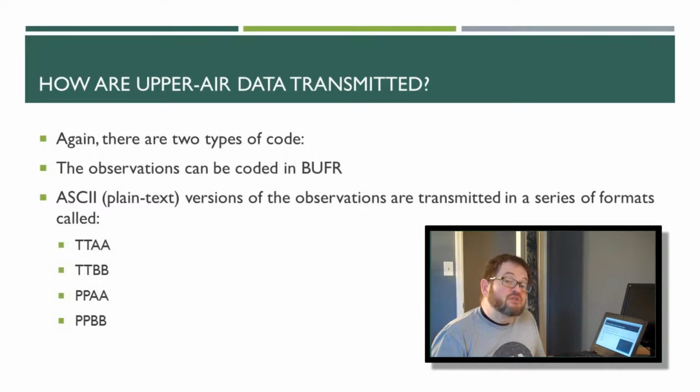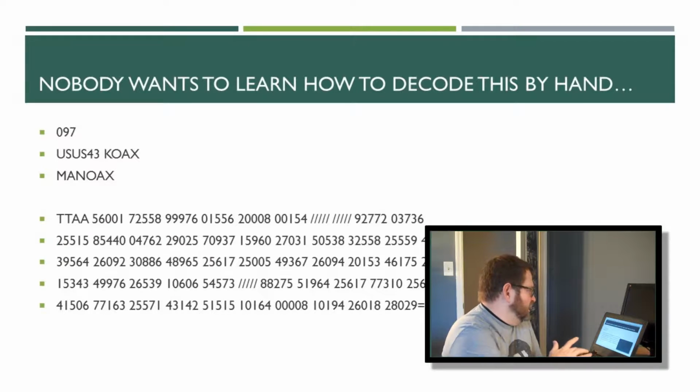And then, much like there was METAR, this ASCII text-based, keyboard-type symbols code for understanding the report, we actually have that too for upper air data, but it's a whole lot more complicated. There's a series of files that get sent in this ASCII code that look pretty manageable. I'll show you one in just a little bit. They have 4 or 5 different code blocks called TTAA, TTBB, PPAA, and PPBB, which are all horrible names to try to say. But just to show you what they look like, they're big, ugly blocks of text.